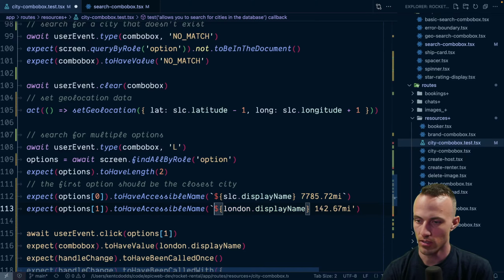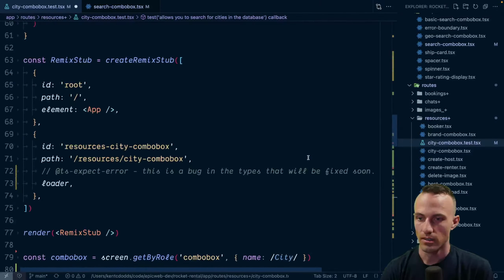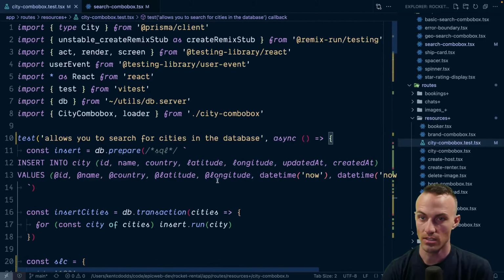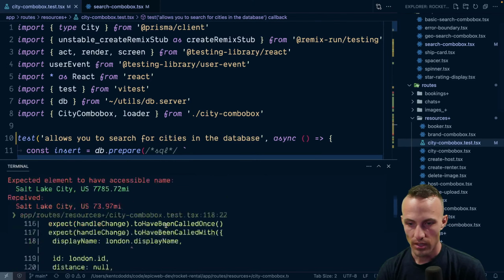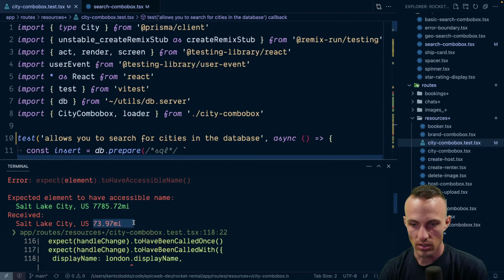The VS Code plugin didn't work for that for some reason. Okay, that is better. It's gonna blow up because our distance is wrong.